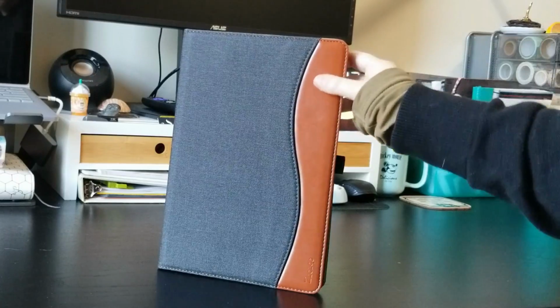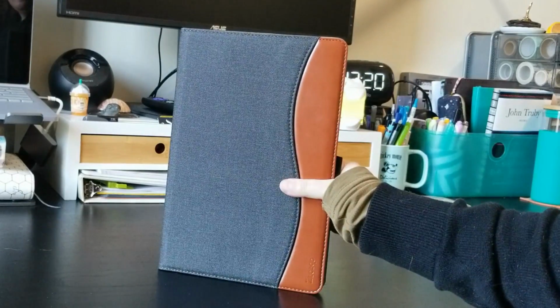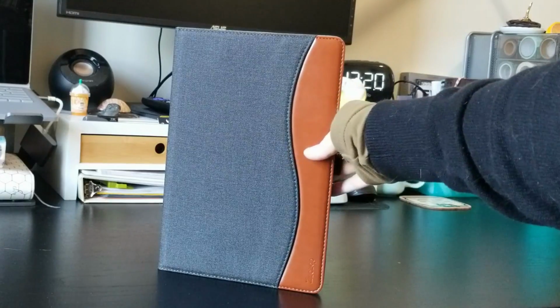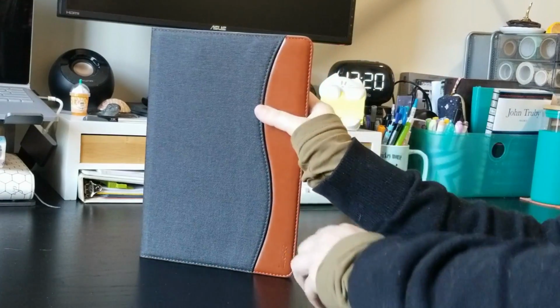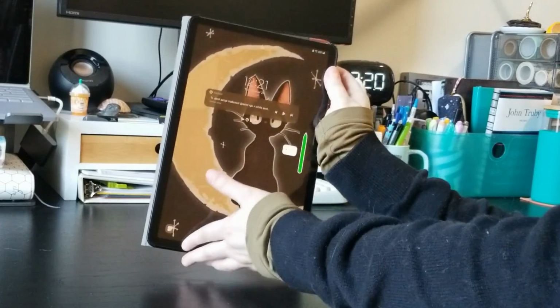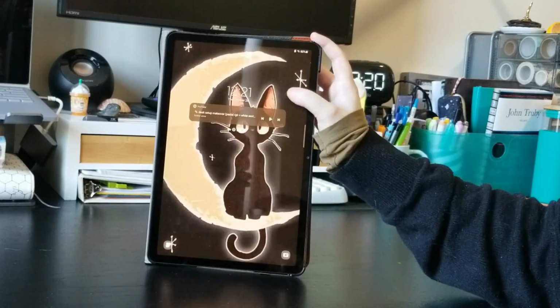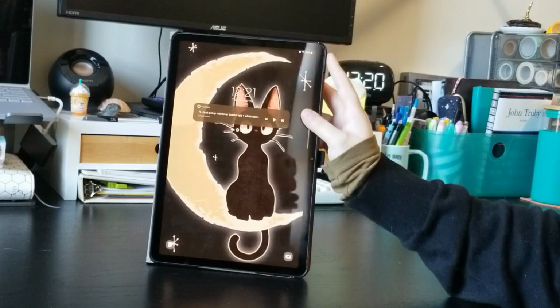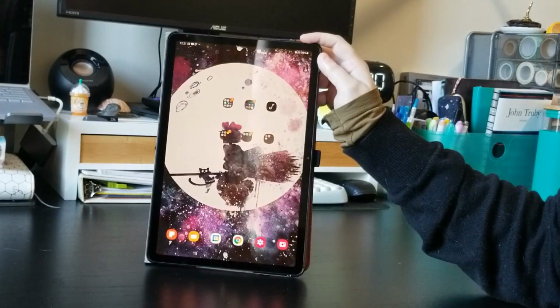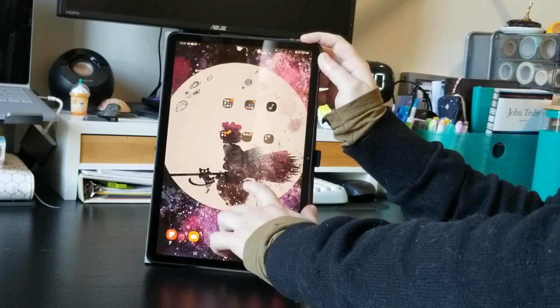So this is my tablet. It's a Samsung Tab S7. I love it. I got it for my birthday a couple of weeks ago, and it's been actually really useful to get through a lot of the planning aspects. That's my cover. I'm really proud of it. My wallpaper is Gigi from Kiki's Delivery Service, and that's my background with more Kiki's Delivery Service. Excuse all of the Studio Ghibli.